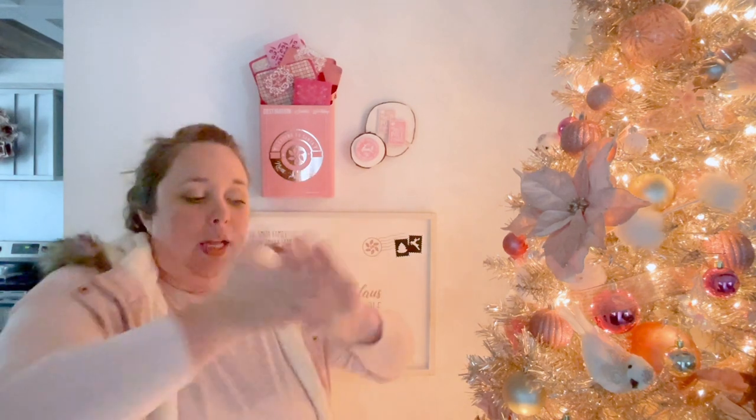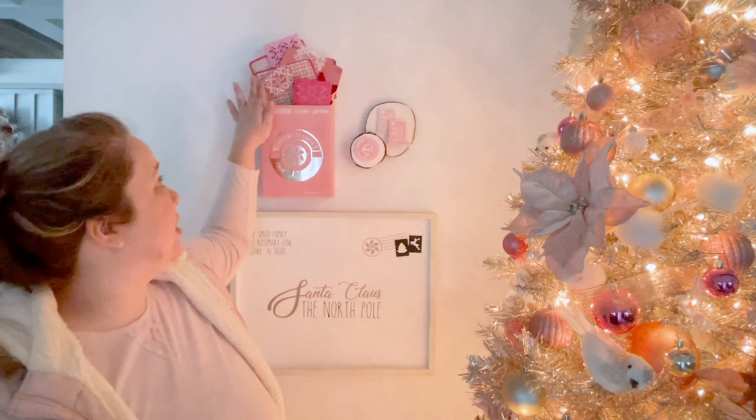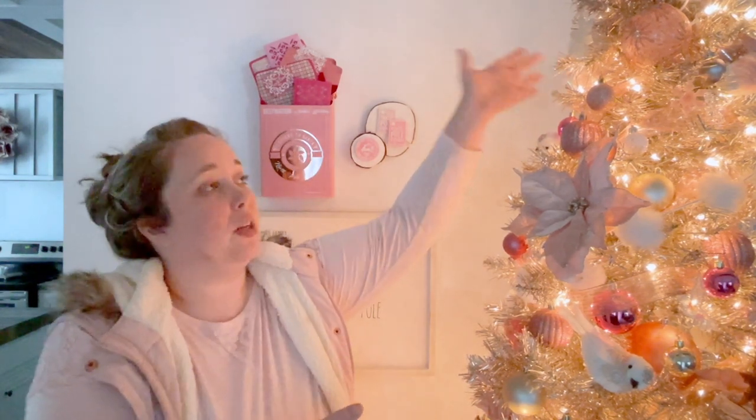Anyways, if you want to see more projects, I am laying out a whole version of my Christmas decor, which is resin and Cricut projects all week leading up to the reveal of my total Christmas home tour. So if you want to see all of these projects, I'm going to be showing you how I made the mailbox, the resin nice list, the envelopes. I have some really cute hummingbirds that I just made out of resin on this tree. I have some resin snowflakes.